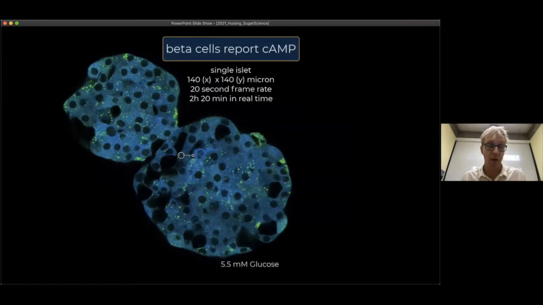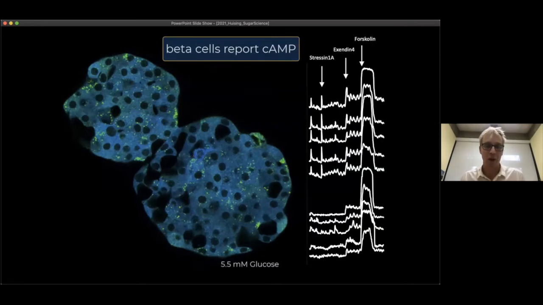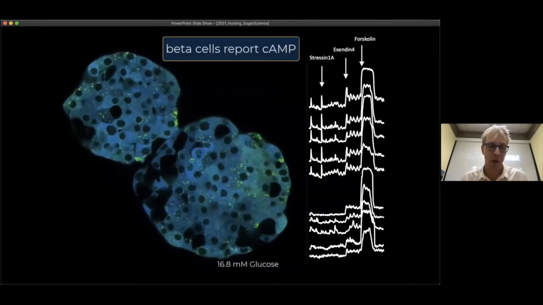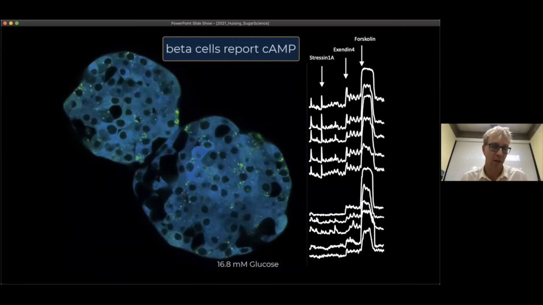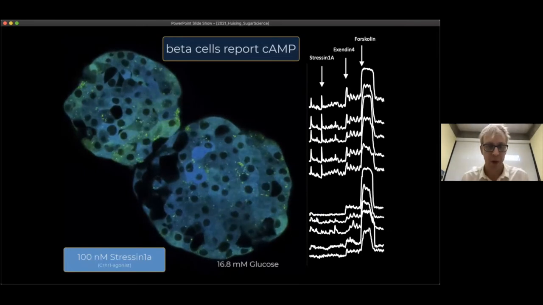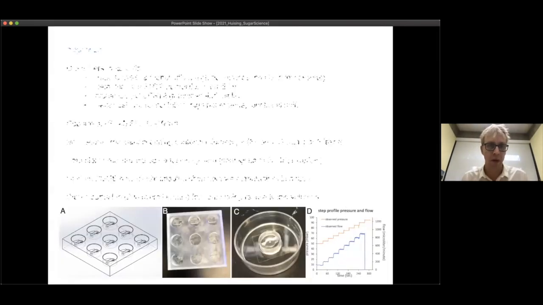This is the actual video that I took, that you just saw getting taken on the microscope, now played back for you. The biology of this is not necessarily all that important, but it is nice to be able to just measure across, in this one video, hundreds of beta cells at the same time. So how do we go about doing this?